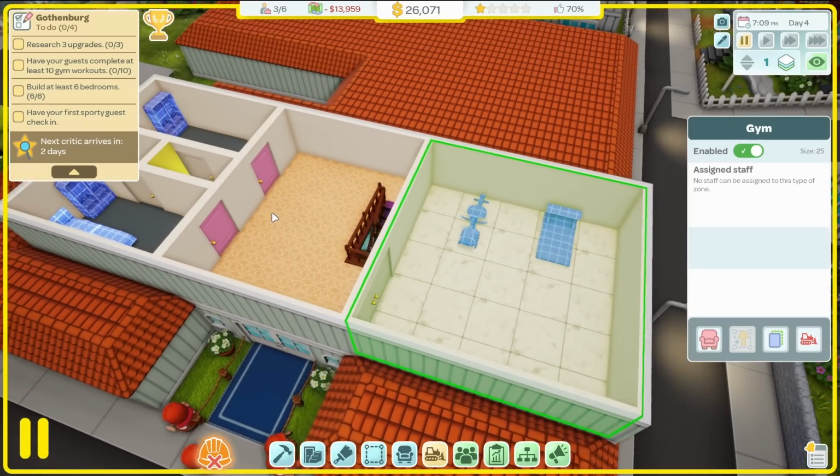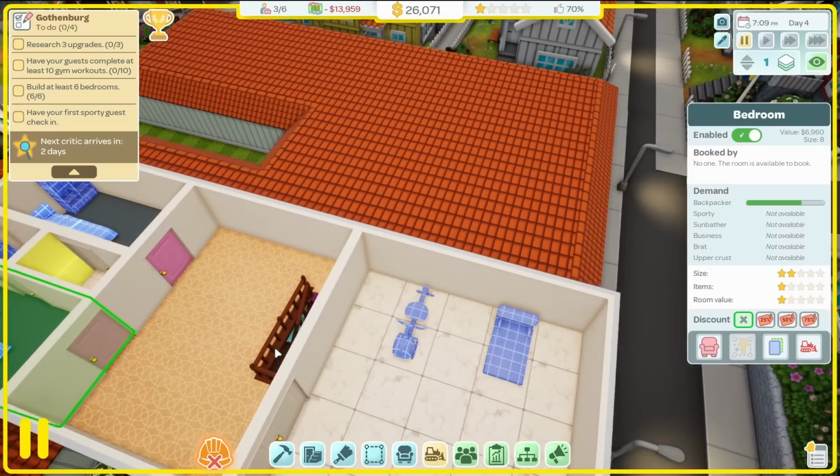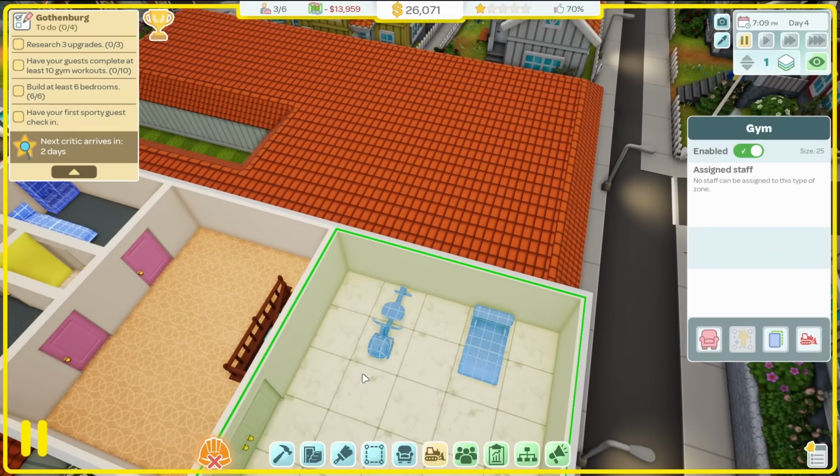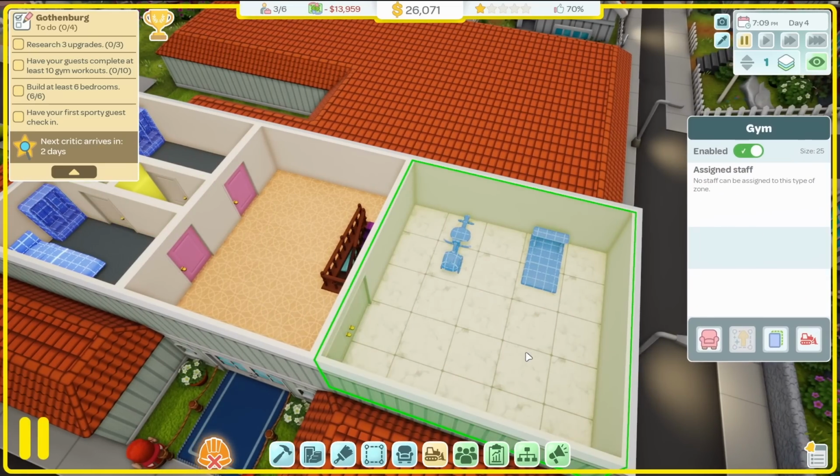Trying to work out what's needed, but it's not telling me. Maybe that is everything that's needed. It looked like it needed more though.